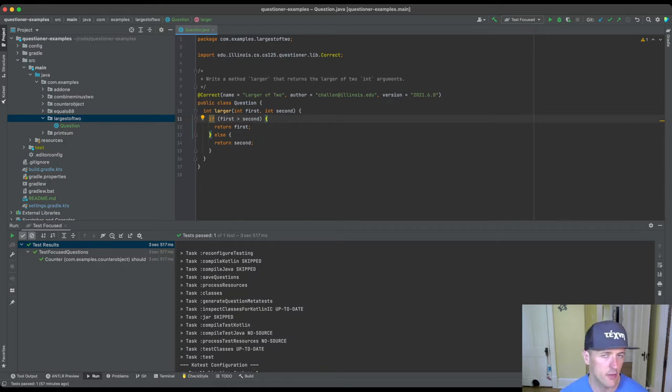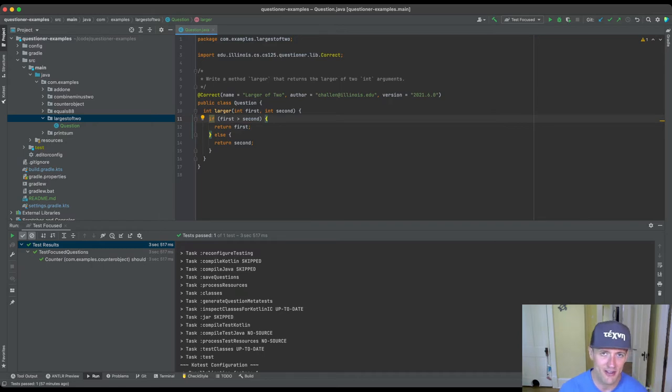How would a student answer this question? We'd probably ask this question in the first couple of weeks of CS1. Are they going to think to use math.max? Probably not. So let's leave it this way. The other thing that can be true, and this is also true with things like for loops, is that sometimes when you set up a for loop, it'll encourage you to use the enhanced for loop. But sometimes you don't want to do that because the three-part for loop is actually easier to mutate.